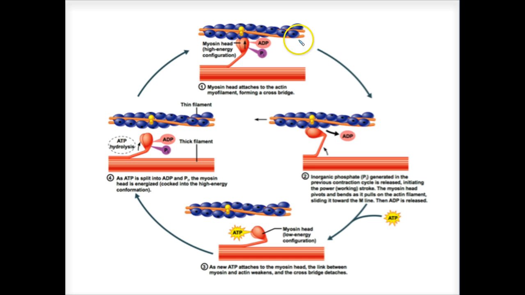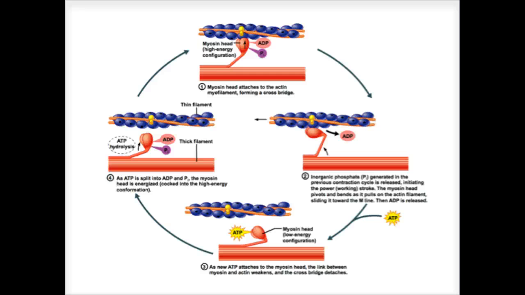Remember that the actin is what's attached to the Z lines. So when the actin is pulled to the center of the sarcomere, the whole sarcomere shortens. If the sarcomere shortens, that means the entire muscle shortens. So it's sort of like I have a sarcomere attached to sarcomere. It's like when you pull apart one of the, oh shoot, what are they called?